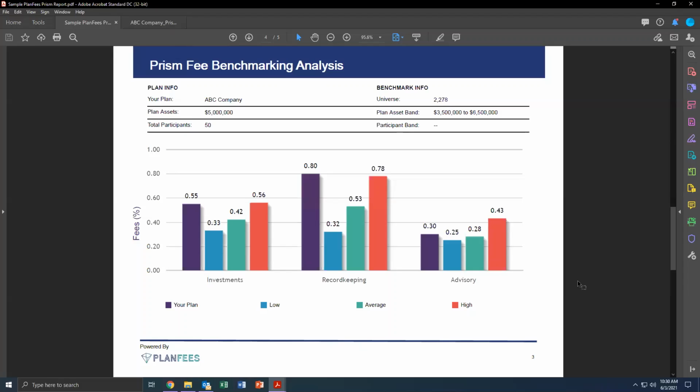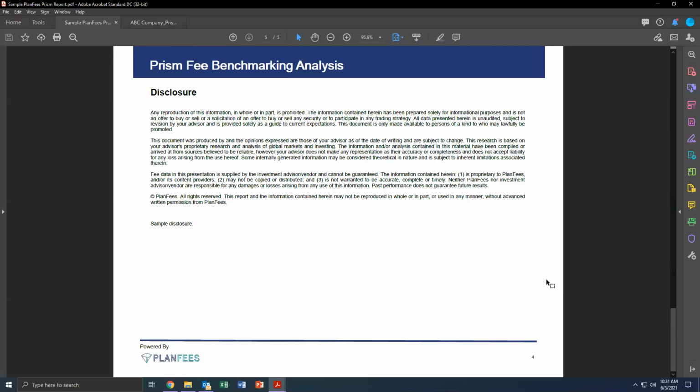If you go to a prospect and say that your investment fee is looking much higher than we would expect for plans of this size, we'd love to explore looking at more efficient share classes for you, or potentially even looking at another platform at your current record keeper, or even another record keeper altogether to get you access to some of those lower cost funds. So a really nice place here to show where you as the advisor can add value for this plan sponsor. And then once again, the last page here, just a disclosure for you as well.